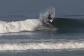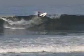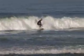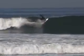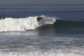Here we have a big bottom turn, and you can see nice snap off the top, pushing it down the face. And let's see a floating move. I want more radical moves here, and that was a nice floater off the lip line. More radical moves. Floater needs to be very vertical here.